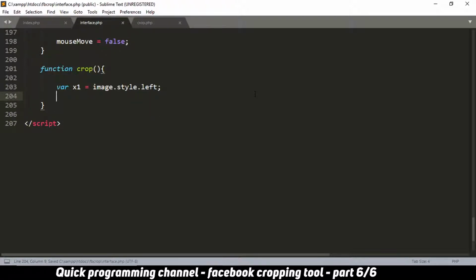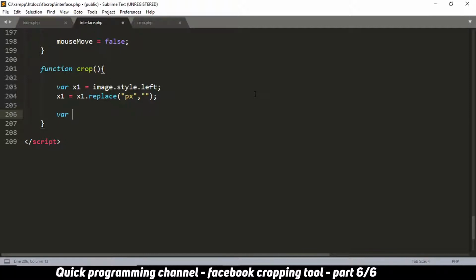Unfortunately, this style.left has a pixel or px at the end, so we can't use it for math. So what we do is say x1 is equal to x1.replace. What we are replacing is the px, and we're replacing it with an empty string, like that. I hope this is how it's done on this function. I haven't done this in a while.